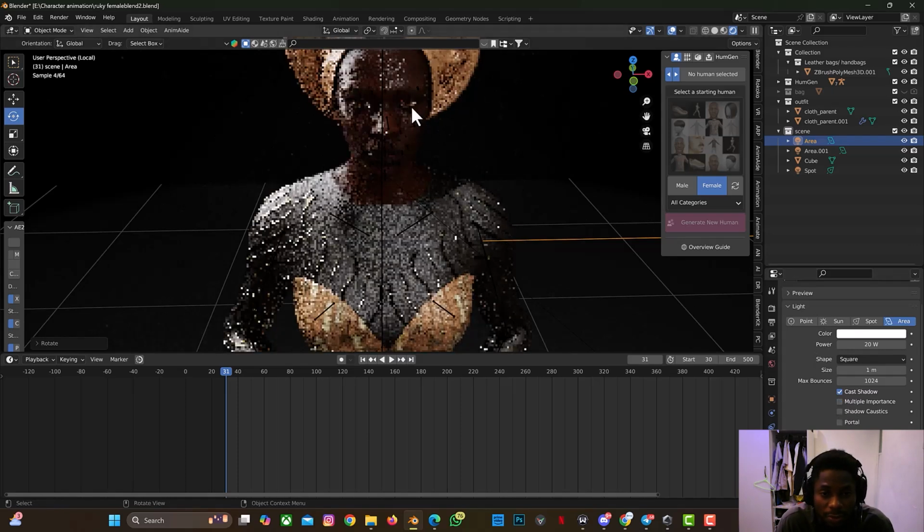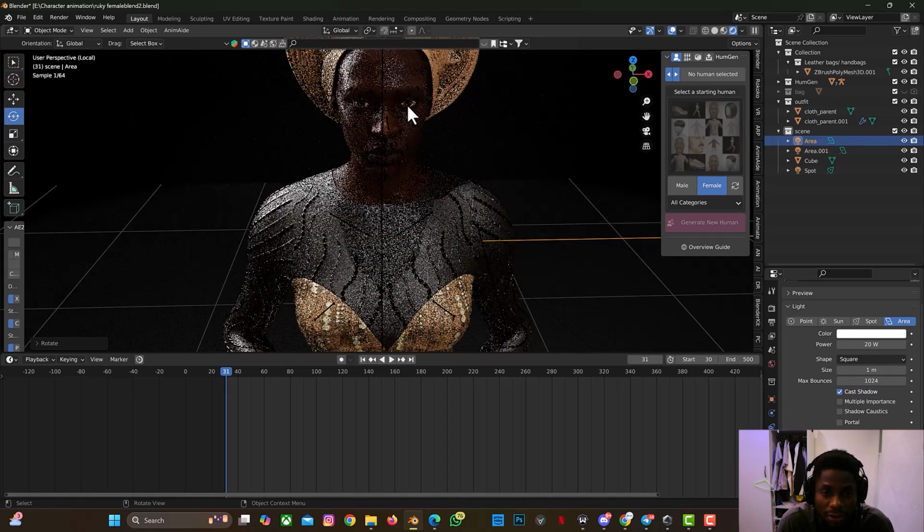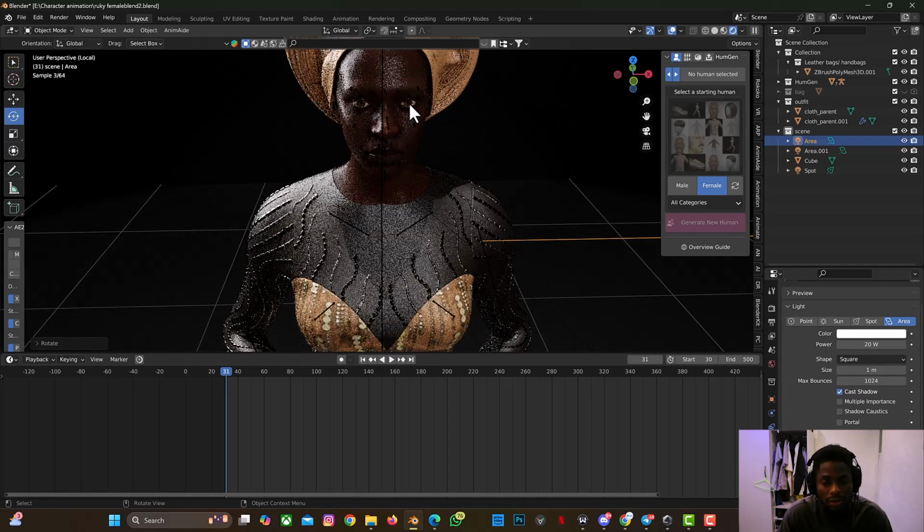When you turn off multiple importance, you won't see any sign of it. You just see your eyeball. See, it's clean. We don't have that sign of the shape of the area light on our eyeball. When you turn it on, you see it.